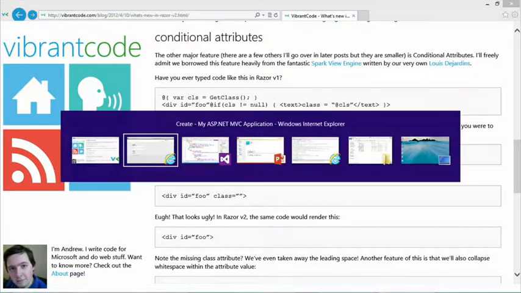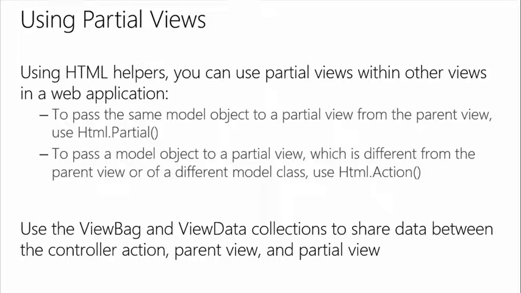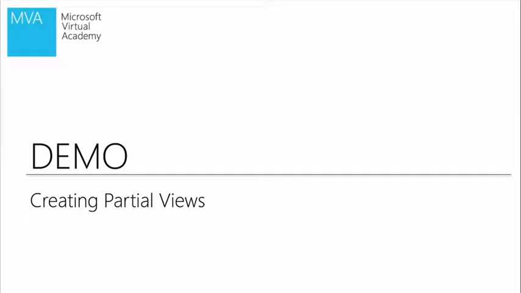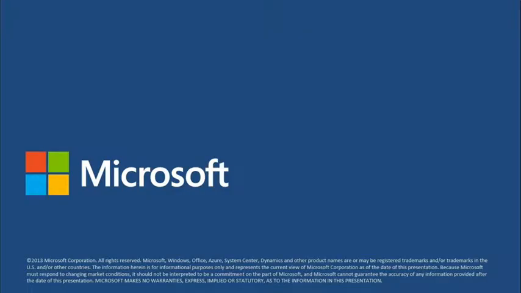Definitely worth highlighting. So I guess we could wrap up at the end of the slides here. You want to bring back up the slides? All right, so we've got partial views. We talked about html.partial. Passing information to that, you can use viewBag or viewData again because those aren't strongly typed. Your model is going to change across the site. And then we had our demo and the requisite Microsoft slide.